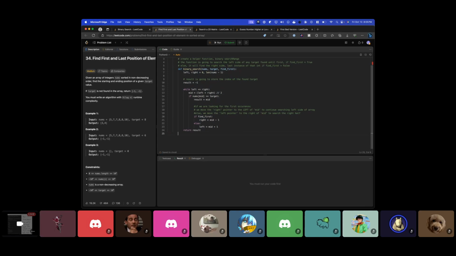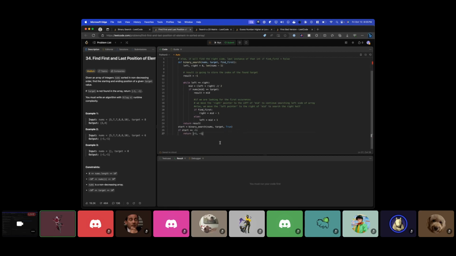All right, start. Our first number, right, is binary search. It's going to be nums, target, and we're passing in true because we're going to find the first instance of it, so start. And then we're just going to say if start is equal to -1, so we don't find the first instance, right? If we don't find that target in our first pass through of the binary search, why are you going to keep trying again? Just return -1, -1, which is being a little bit more efficient. We're saying if we can't find it at all, what's the point of searching it 2 times? Because you're not going to find it the second time.